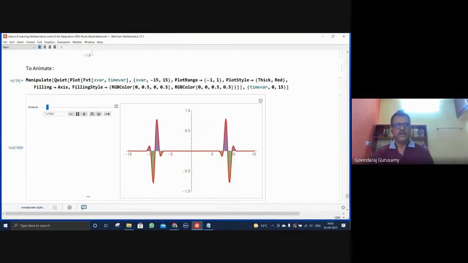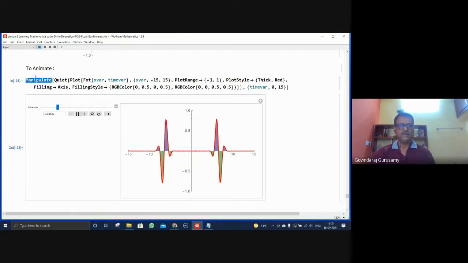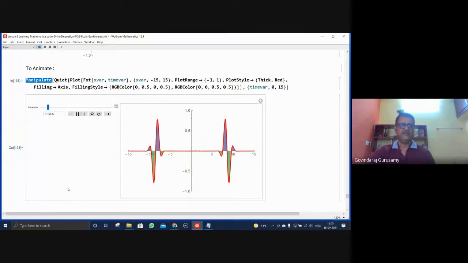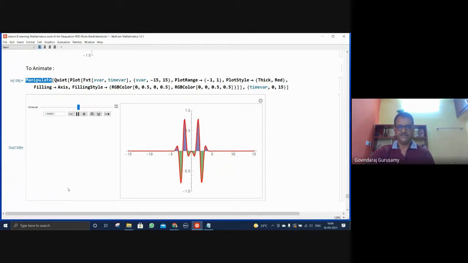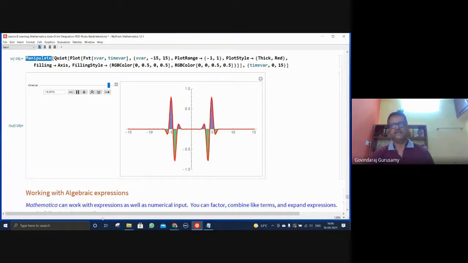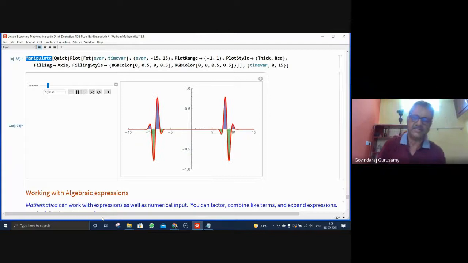I may require one class to explain everything about the options and possibilities available only on the main plot, because that's a really powerful statement available in Mathematica, for physics people particularly. There are of course other branches also. So I'm going to take one class fully with the plot alone, and we'll try to explore all possible things. Then whenever there is a requirement to use them, you can use them. So probably next class, I'll complete this algebraic part plus the plot. With that we shift slowly to the computational aspects.